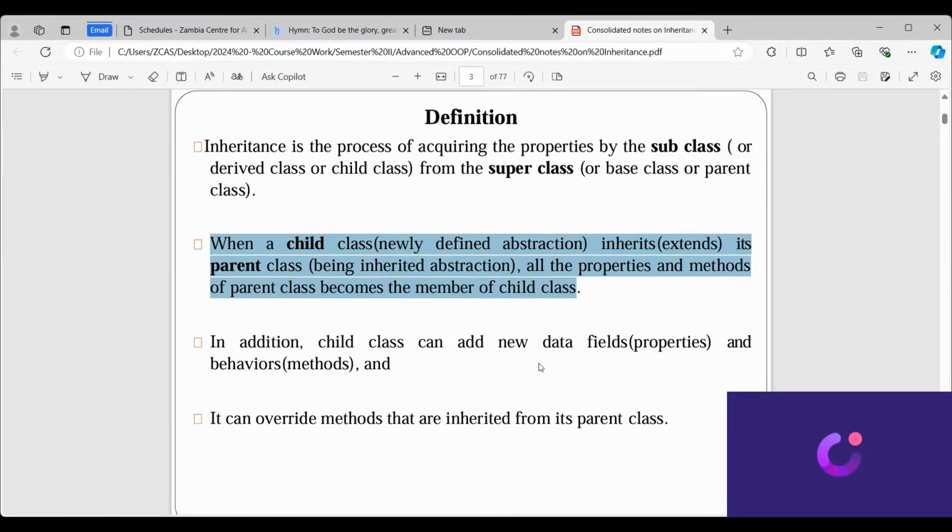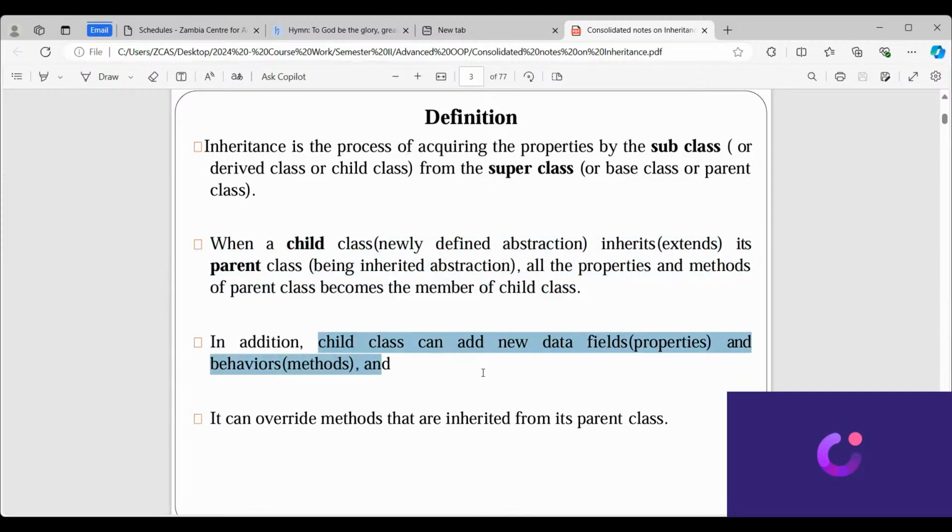Now, in addition, a child class can add new data fields or properties and behavior methods, and it can override methods that are inherited from its parent class.